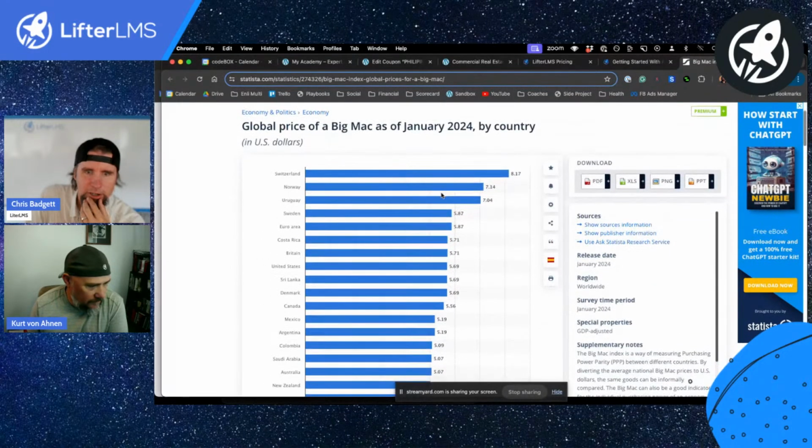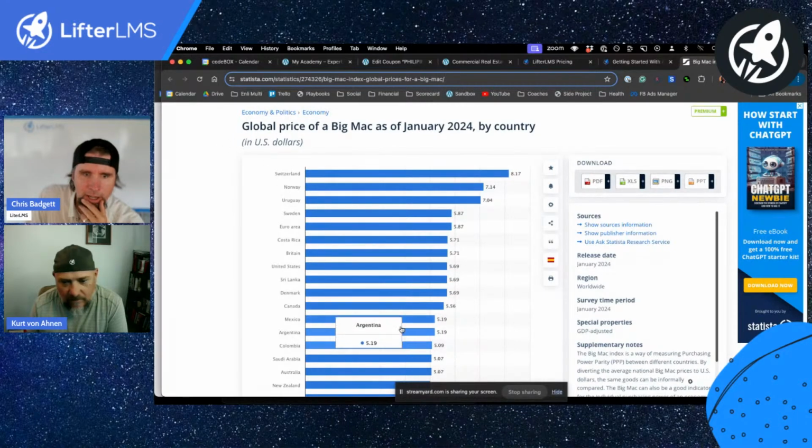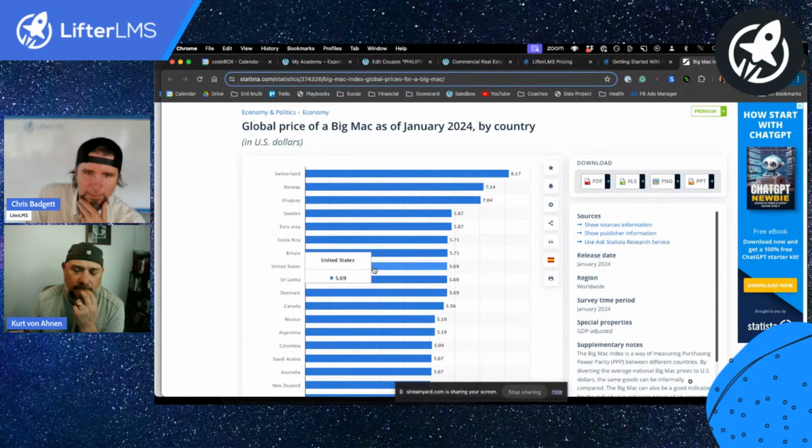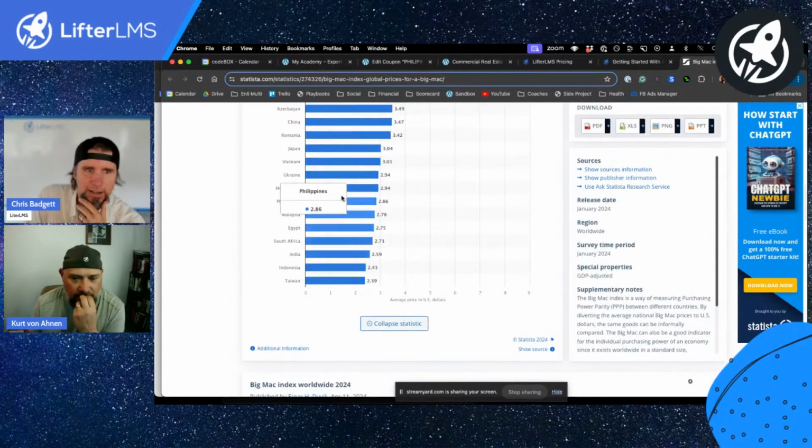So in this chart, you can see here in the United States, where I am, the sandwich costs $5.71 in US dollars. All of these figures are in US dollars. And if we look at the Philippines as an example, it's down here.